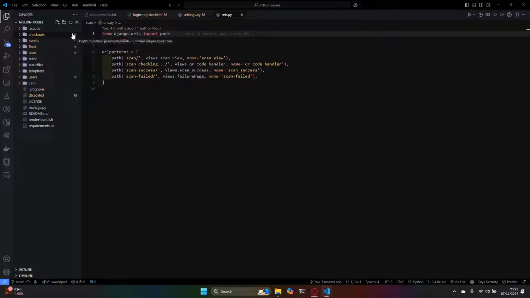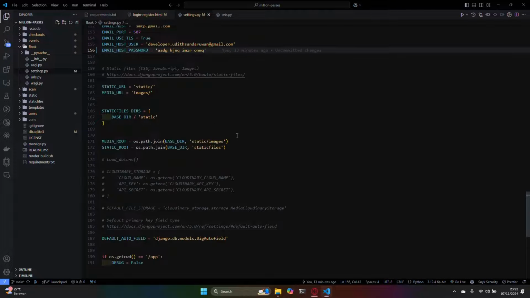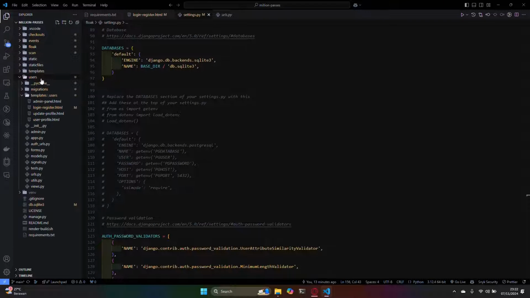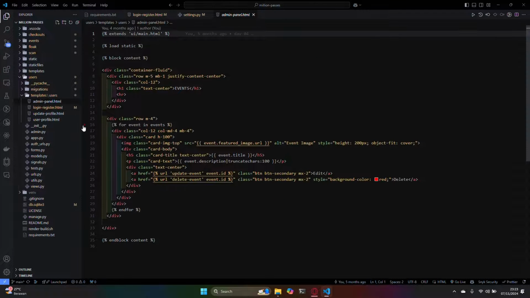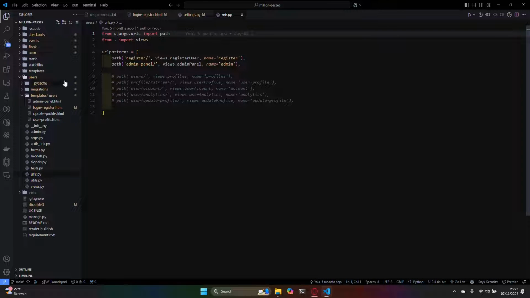So in Django we break our entities into apps and we create them like that. So here's our main app. Flock is the main app. This is our main configuration file, this is our settings.py file, and then like that. This is our users app that stores the user information, and here's the user database, and we handle the routings like registration and the admin panel.